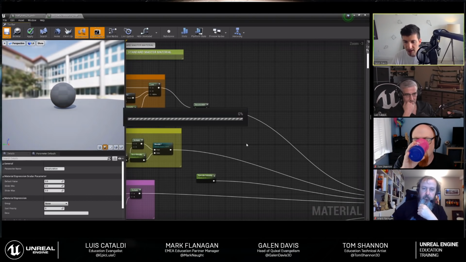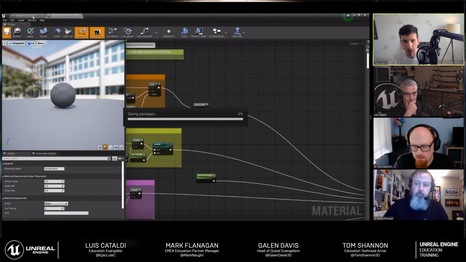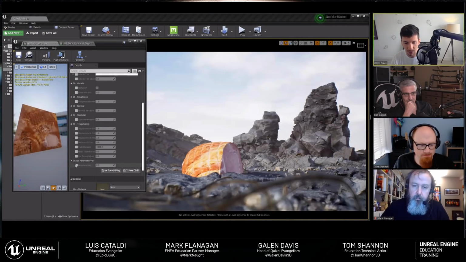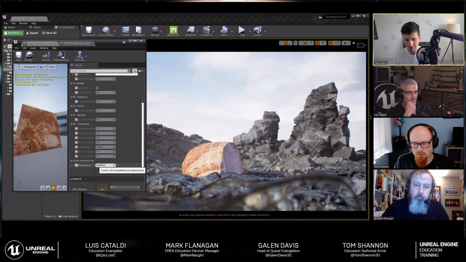Then after this saves out, I can go back into my material instance for the ham. As you can see at the bottom, I've got my desaturation slider now. I can go in and live inside the editor start to desaturate the ham to get it exactly where I think it fits in this Icelandic setting. So that's a really simple overview of how to bring content in. Guys, is there anything else you want to add to this?